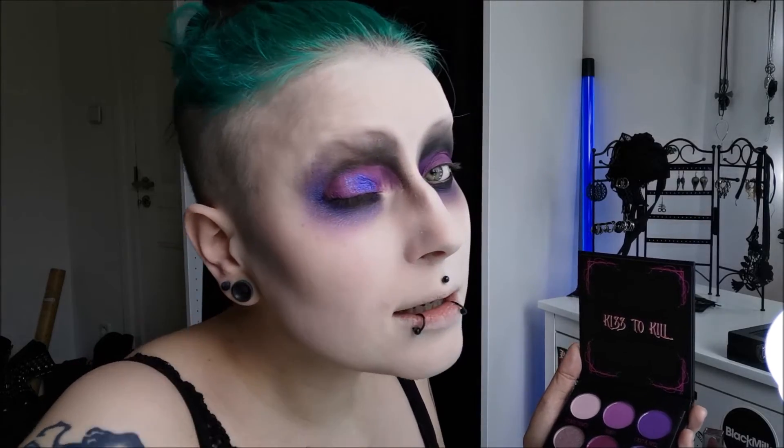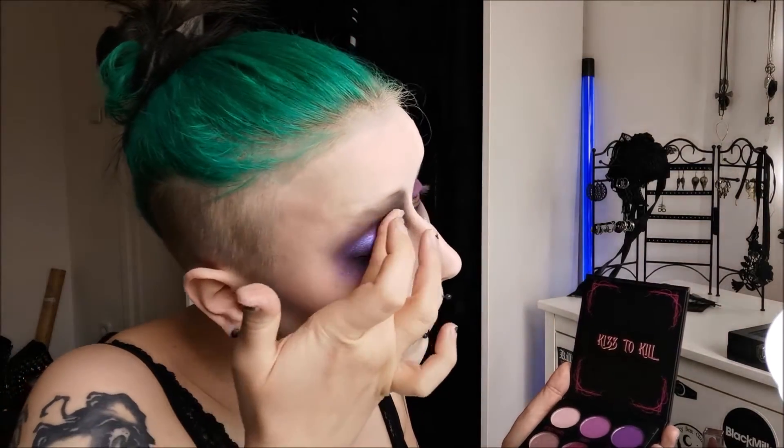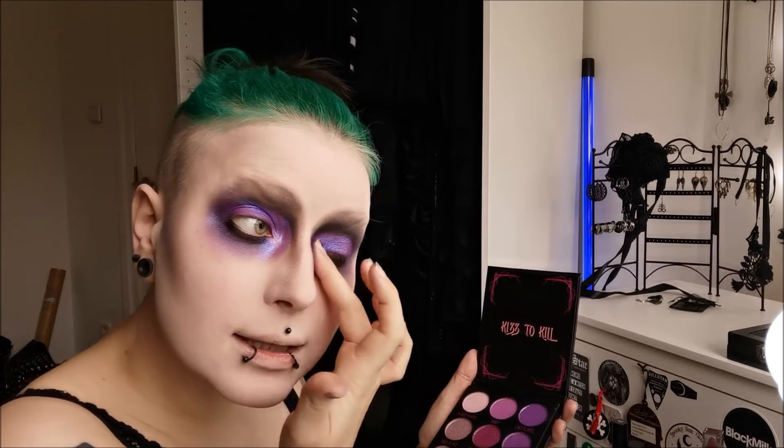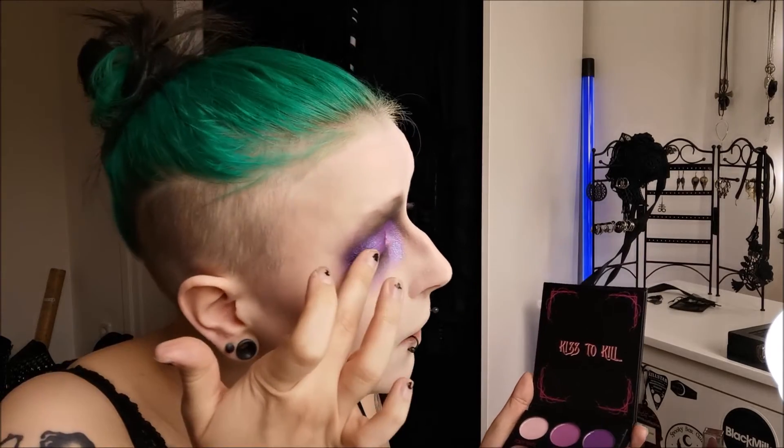Now we're going over this with a little bit of a different shimmery color — this looks nice too! We're getting there. It kind of looks like I got two black eyes, like someone punched me in the face. But that's just the process — I think it'll look different in the end. And yes, nail polish — ridiculous. I'm a real person. This doesn't look too bad for an in-between stage though.